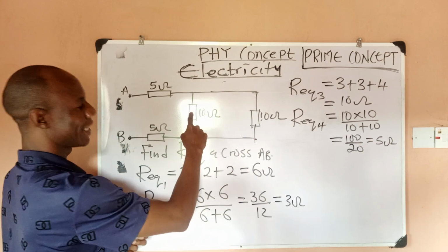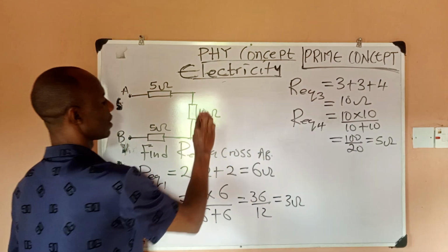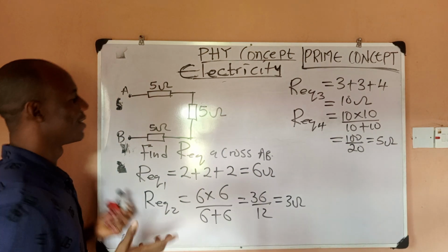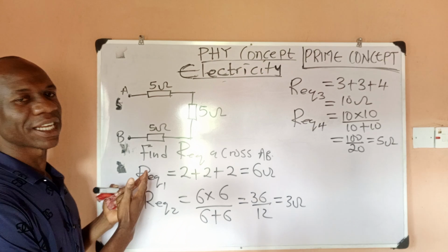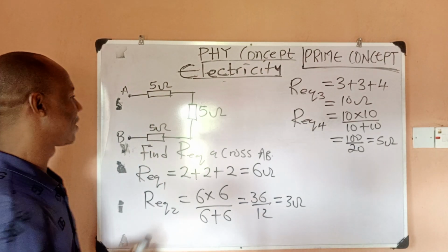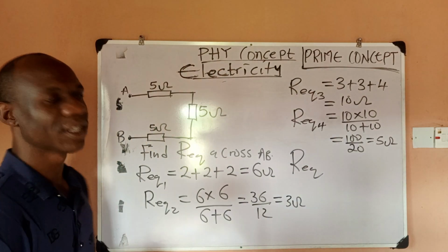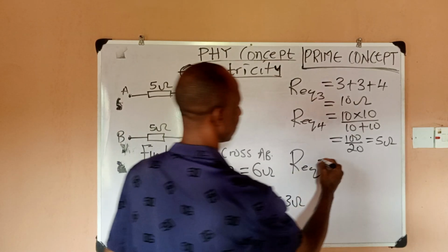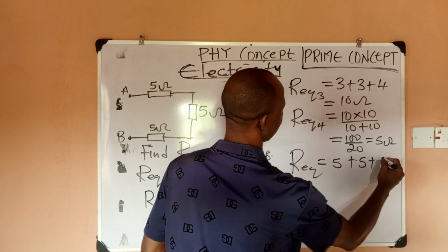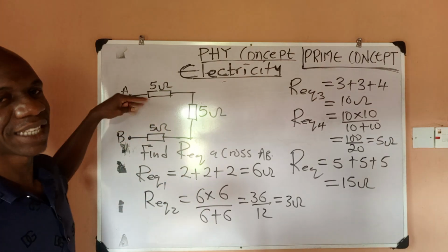So these two resistors again will become one single resistor. I will rub this side, I'll rub this. So this is the single resistor we have, which has a value of 5 ohms. The next thing we can clearly see now, in a very simple circuit, is that these are in series. Now how do we get the equivalent? I'm going to call it the final equivalent, R equivalent, because that is what we are looking for. So the equivalent is simply 5 plus 5 plus 5, which gives me 15 ohms. And this is my equivalent resistance for this circuit.